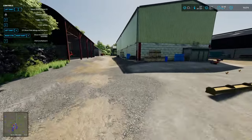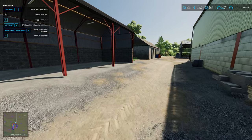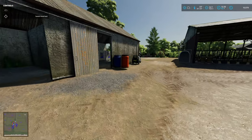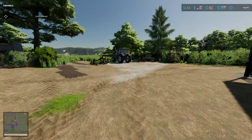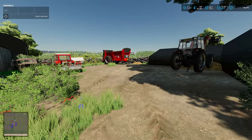Well, afternoon, everyone. I got back from the dealer, had a bit of lunch, and we're back out again now. I had a look what was in his catalogue while I was down there, and he did have a nice Case Puma 160 CVX in. A bit out of our price range, unfortunately, but it looked a nice bit of kit.